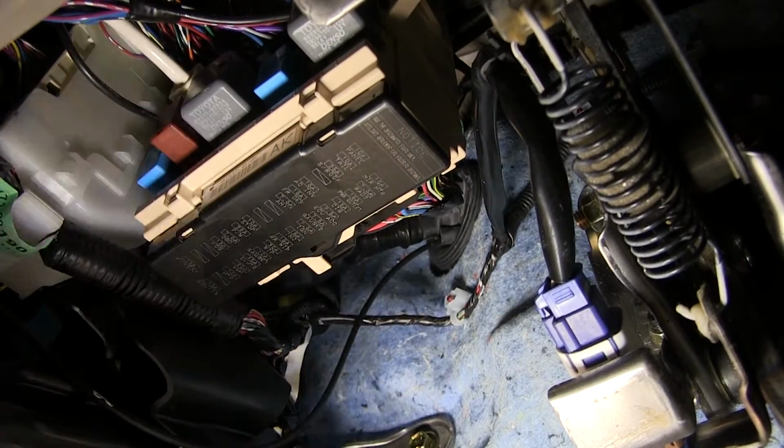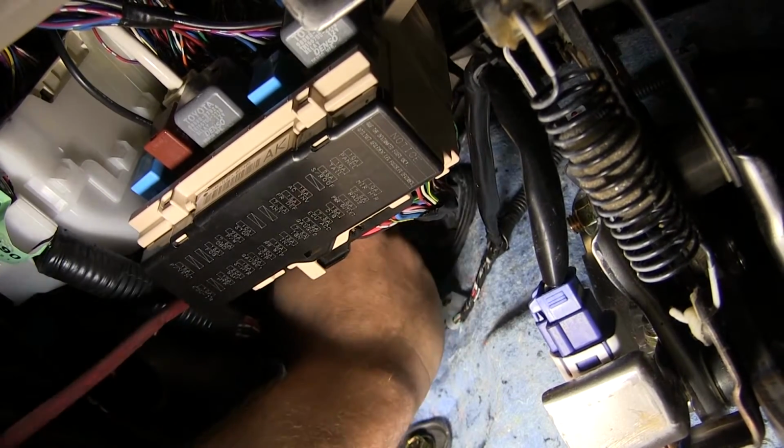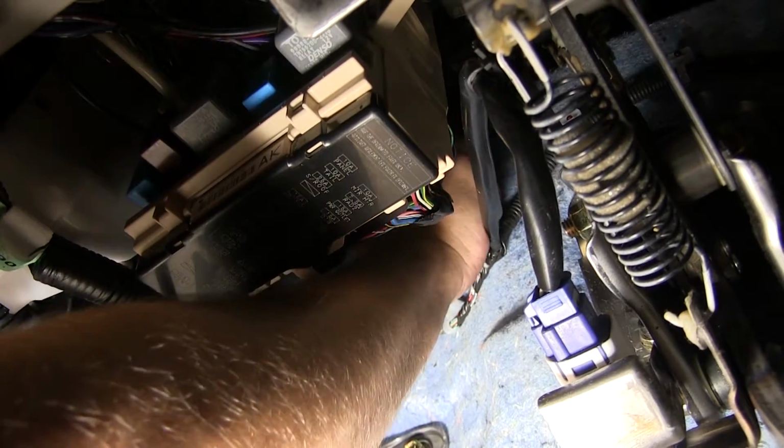into the engine compartment. We'll utilize this same grommet for running our brake hot lead from the 7-pole to the brake controller, and also a power and ground for the brake controller.